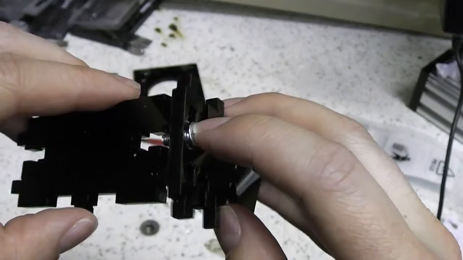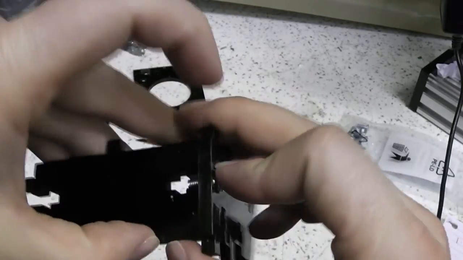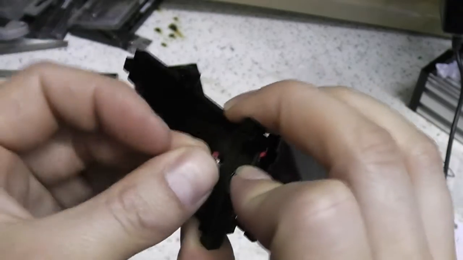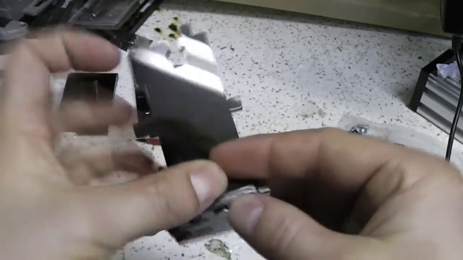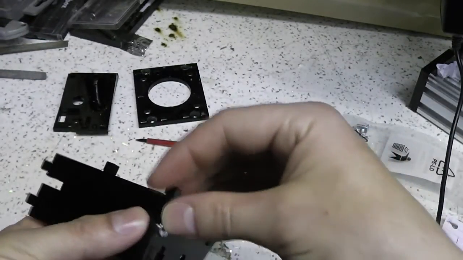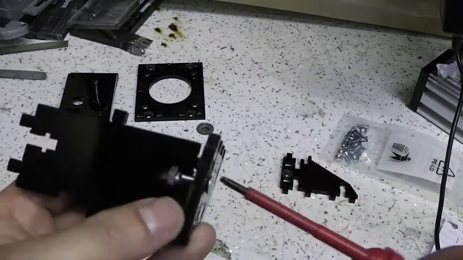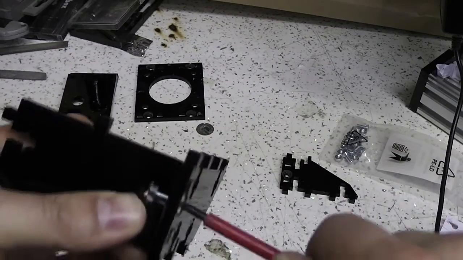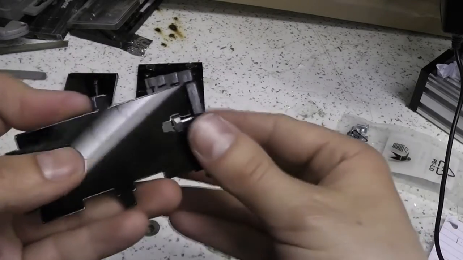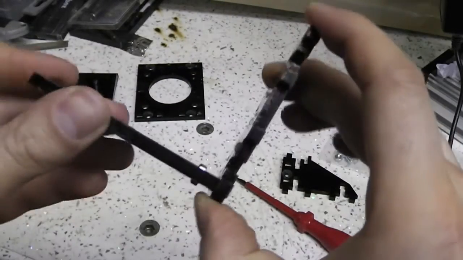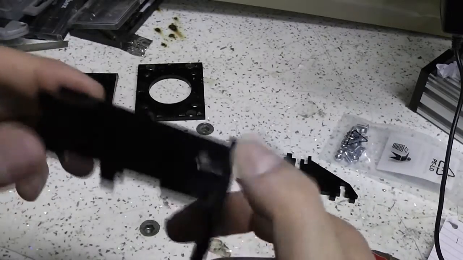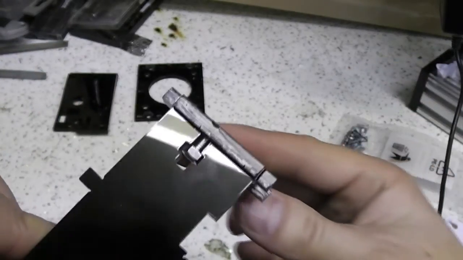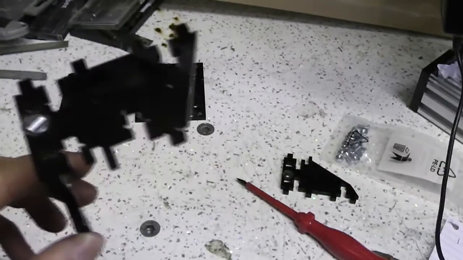This is to show you how the nut traps fit together. The reason I use these is because they're potentially stronger than solvent cement. Especially with the sort of joints that I can cut on the laser cutter. And the other advantage is that obviously they come apart again. So if you need to take one of these sheets off to assemble something etc. It's obviously impossible to do that if they're cemented together. But that seems to be a really nice right angle, a really sturdy joint.